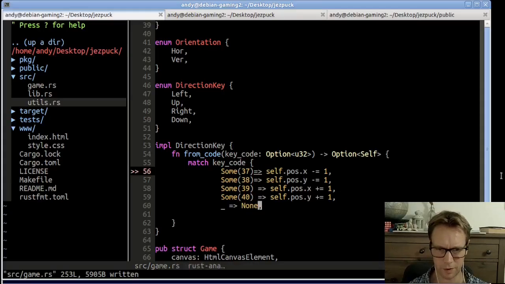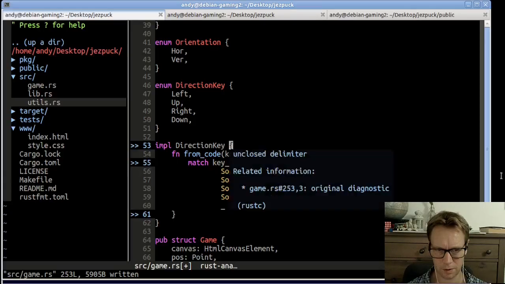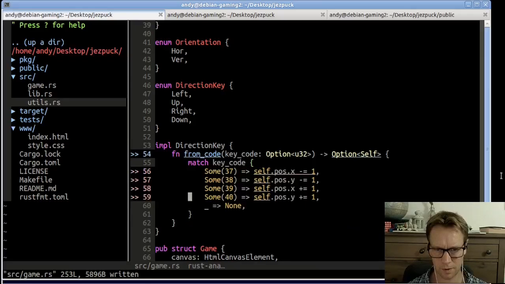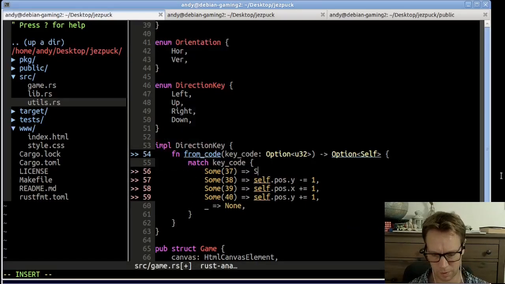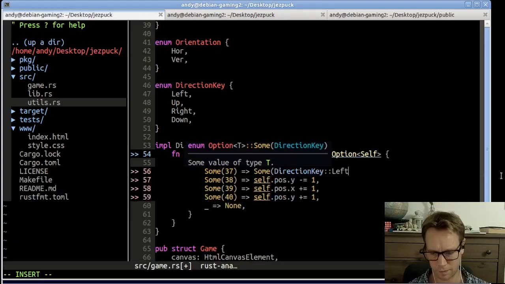Or also, if it's just a key code we don't recognize, we return none. What is going on? I haven't got enough curly brackets. Okay, so we need to return, in this case, some left.